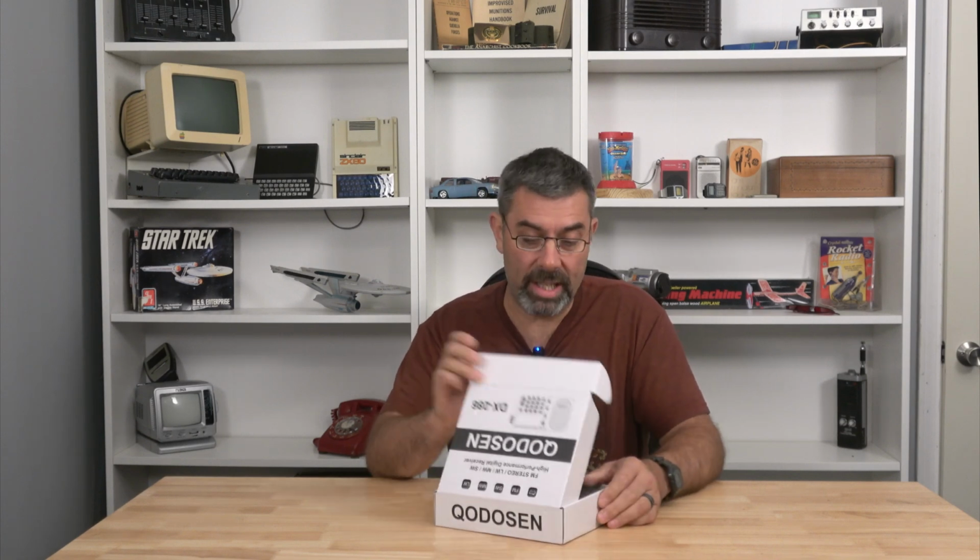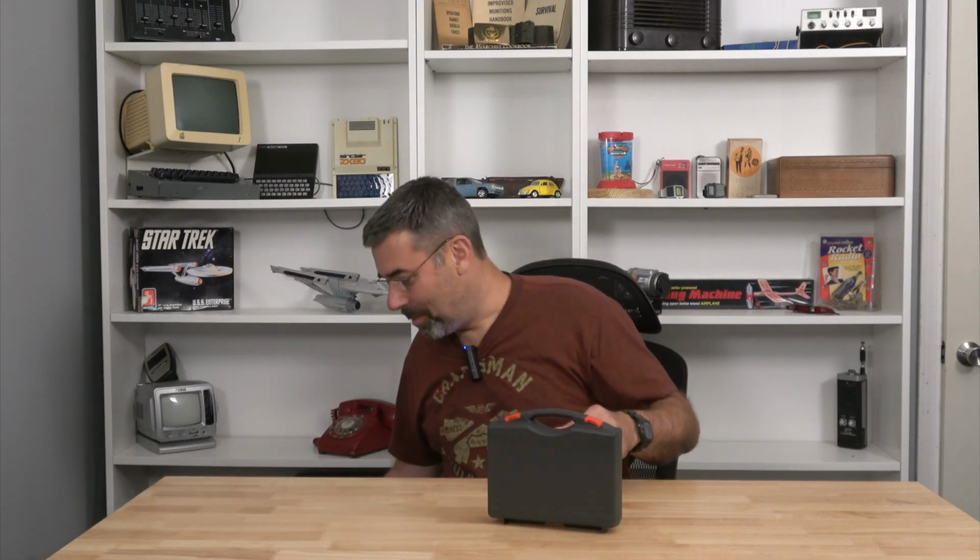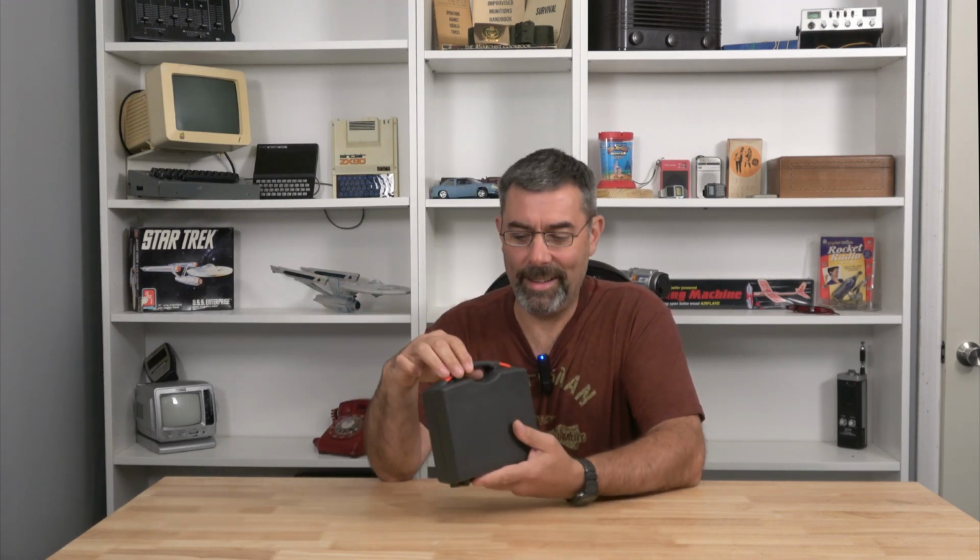However, the manufacturer of this was talking with me and they said that it is a fairly sensitive receiver. We're going to try to figure that out here. I'm not going to hook it up to a long wire or anything. We're just going to use the radio and check out what it sounds like. Oh, wow. Okay, that's cool. Look at this. It's almost like a toolbox. I like that. That is cool.